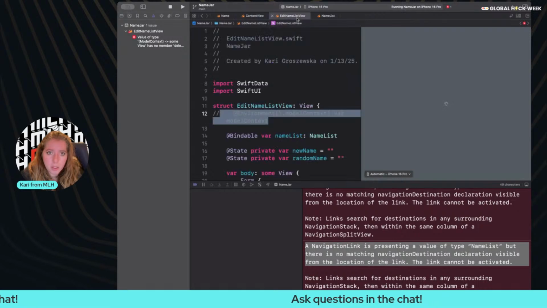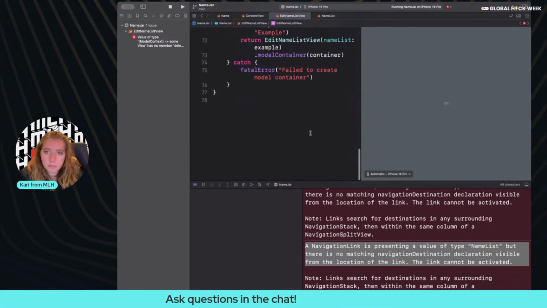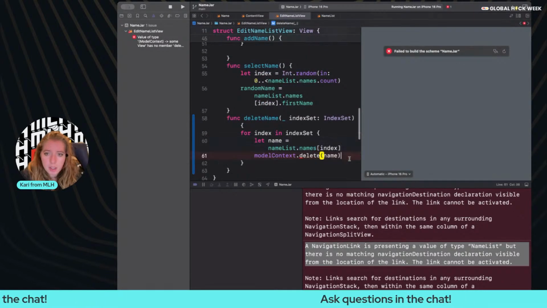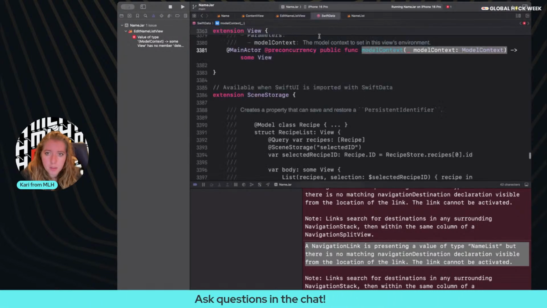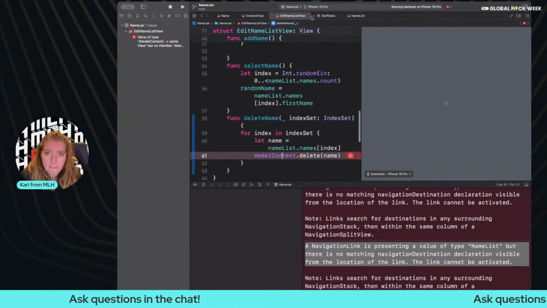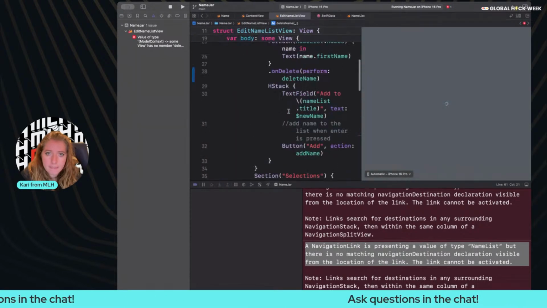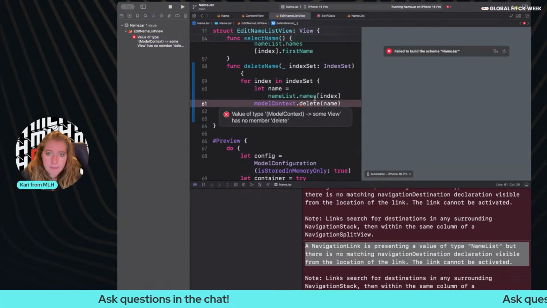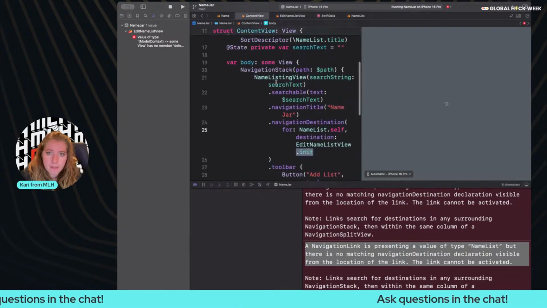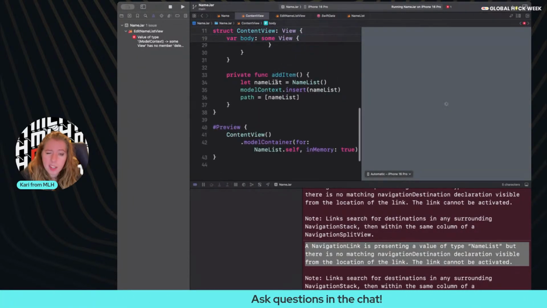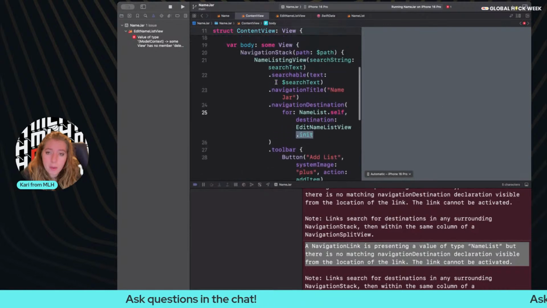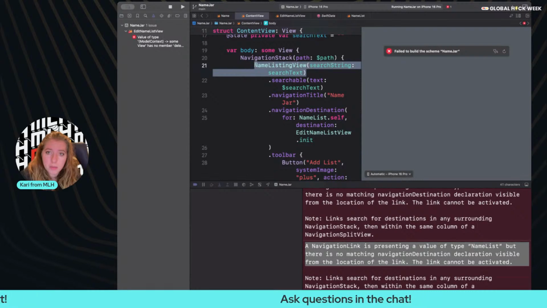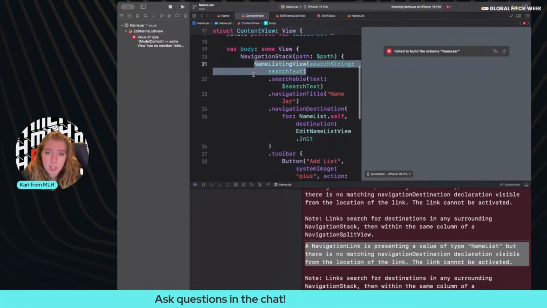So this is where it's working. And then dot modelContext dot delete name. The content view still has parameters. So it's saying the name listing view, search string, search text.